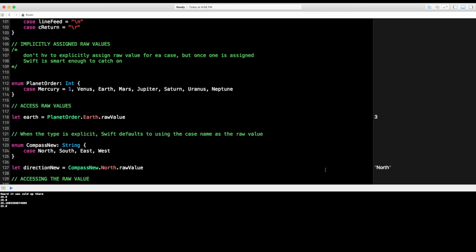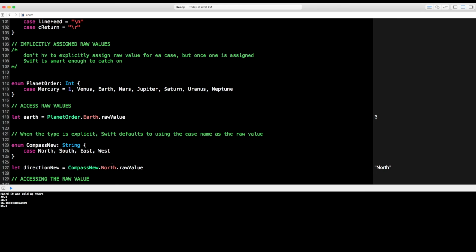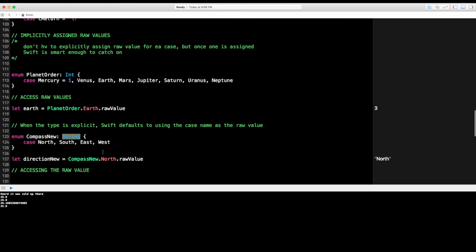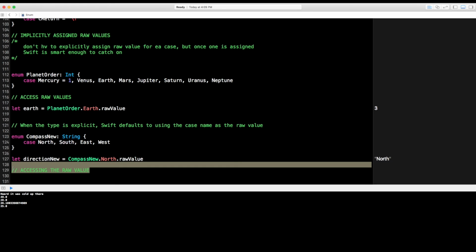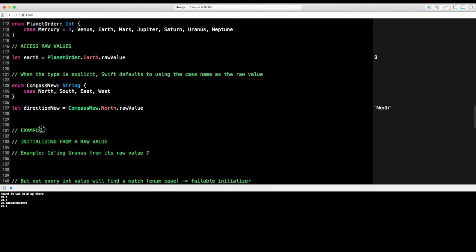So the case north, its raw value is its name, because we've said this enum up here is of type String. Therefore it defaults to saying, okay, if that's the case, then the case name is the raw value as well. Okay, and I've already showed you how to access raw values. So you just do compass north, raw value. All right, so onward we go.